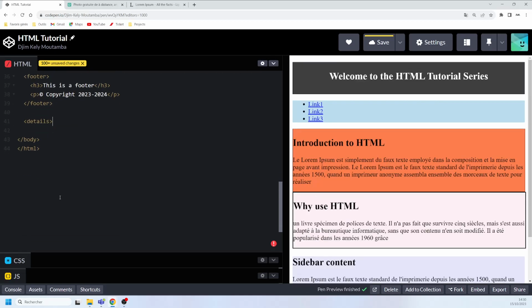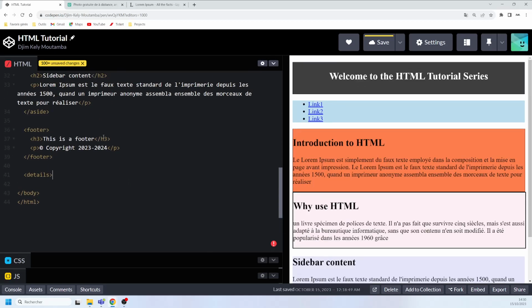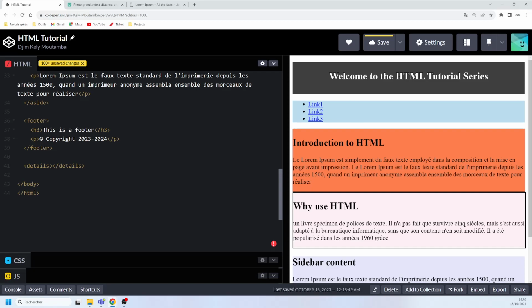So like if you say details here, that will be like this. So the details element is going to be used to add extra details about your web page, and you can use that to hide or show the details as per the requirement of your web page.